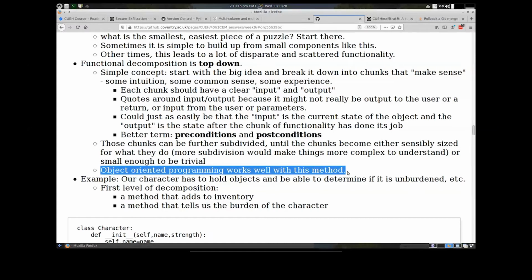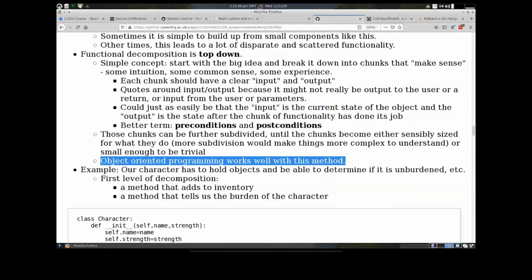They're not like functions. They contain functions and data. So they do tend to work this way round. If you think about designing something with object-oriented programming, starting with a larger set of requirements and dividing it up into big chunks and into chunks from there tends to be a better way around with object-oriented programming. So let's go back to our running example.